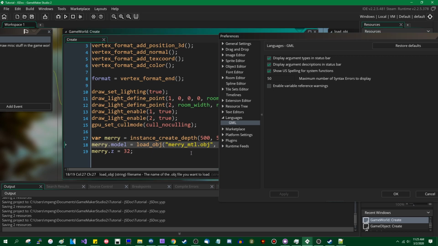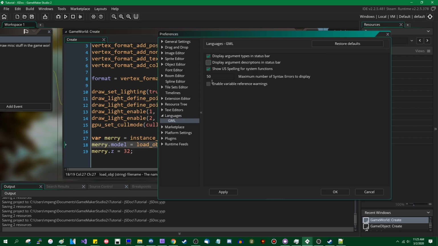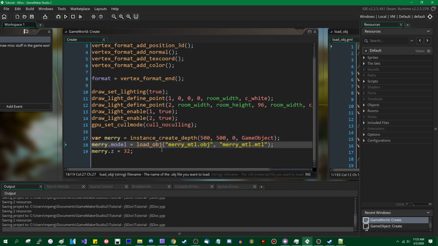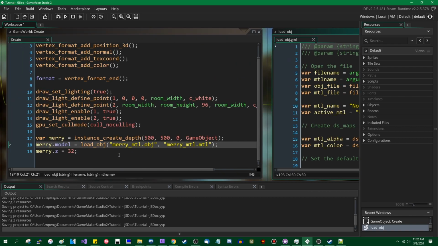Let me click apply. Oh no, that is not helpful whatsoever. Okay, I am turning that off. I would not recommend turning that on. I would recommend just leaving the descriptions here for if you want to open the code file and have a longer English description of what they do. The point of the little code help down here is so that you can see what arguments you need at a glance.